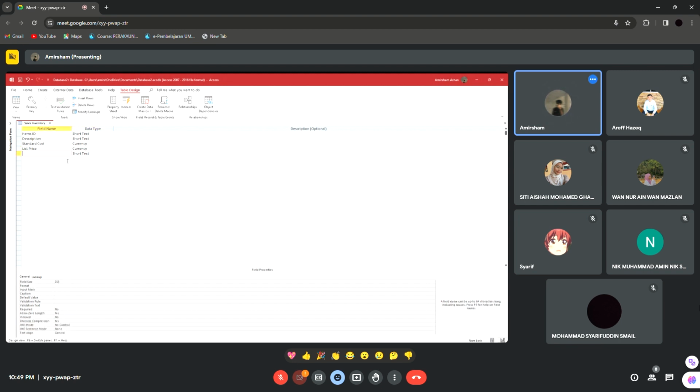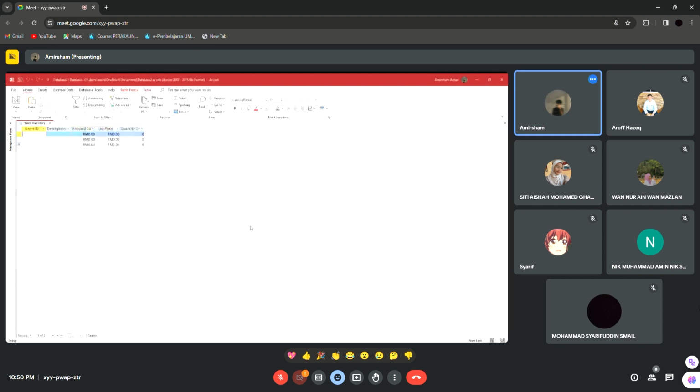And last but not least, quantity on hand. It will be labeled as a number. So after you have inserted all the particulars in the table, you can save. So we are done with our tables.